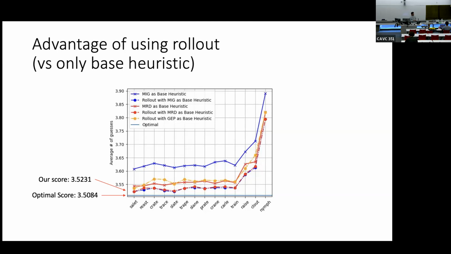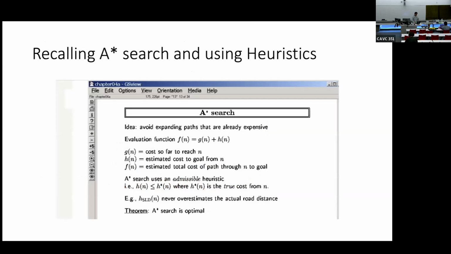Basically, you can see that the difference between the performances of these heuristics is washed away when you are using this method. I think those of you who took class 471 with Professor Rao, the A-star search was a very important topic back then. And I'll come in a minute to why this is a good connection to make here, which is one of the primary takeaways, at least for me on a personal level too.